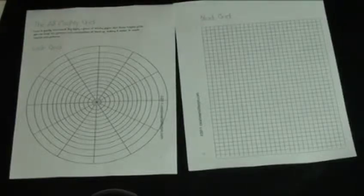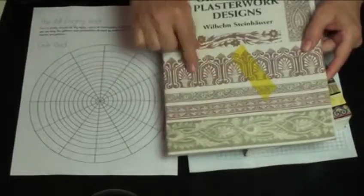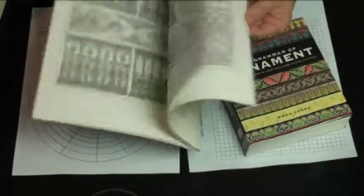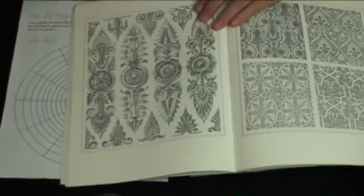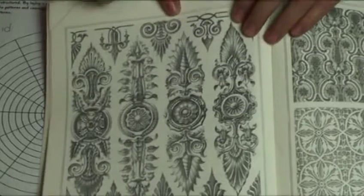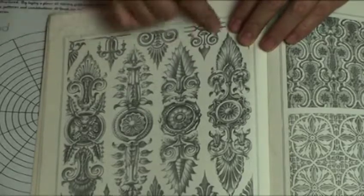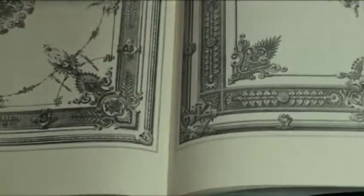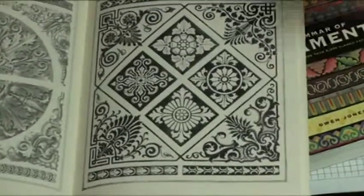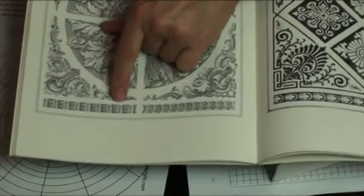There are millions of places to look for inspiration, besides just the book. This one is plaster work — have you ever looked at those old ceilings and seen such gorgeous, gorgeous stuff? Each of these medallions has a different pattern and a different look. These little border things up here — you could think of that as a triangle. When you have a triangle in your lace design, fill it with something that inspired you. Look at how fantastic — if you need to know how to begin a round pattern, that's a great beginning place. Here's a repeating border of squares going around the edge of this one.